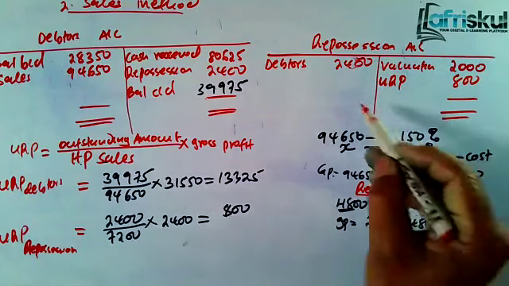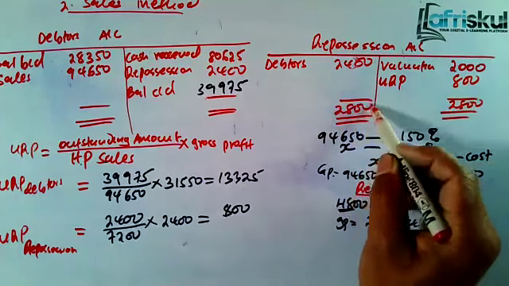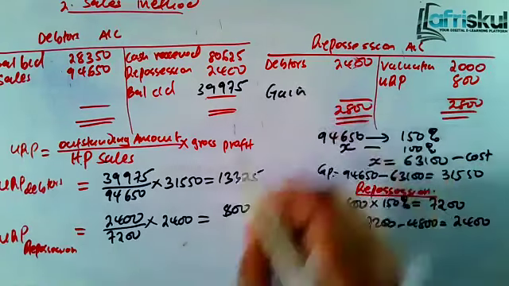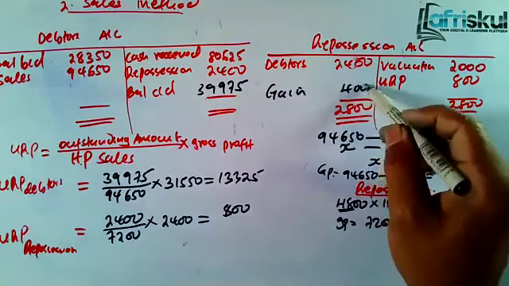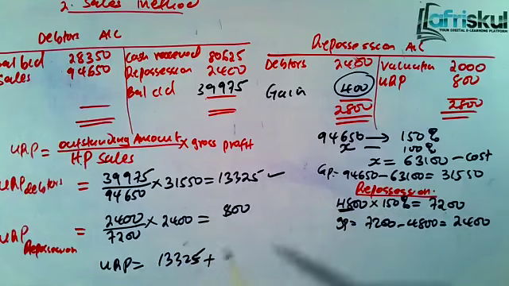So on the repossession account, we said there is a valuation, and then you bring the unrealized profit. Now, the unrealized profit on repossession we have got is 800. Now we cross. This side is more by 28. That means we repossessed at a gain. The gain on repossession of 400. Now, for the unrealized profit, what do you take to the income statement? You take this 13,325 plus this 800. Now, that's what you take to the income statement, and that one will be 14,125.